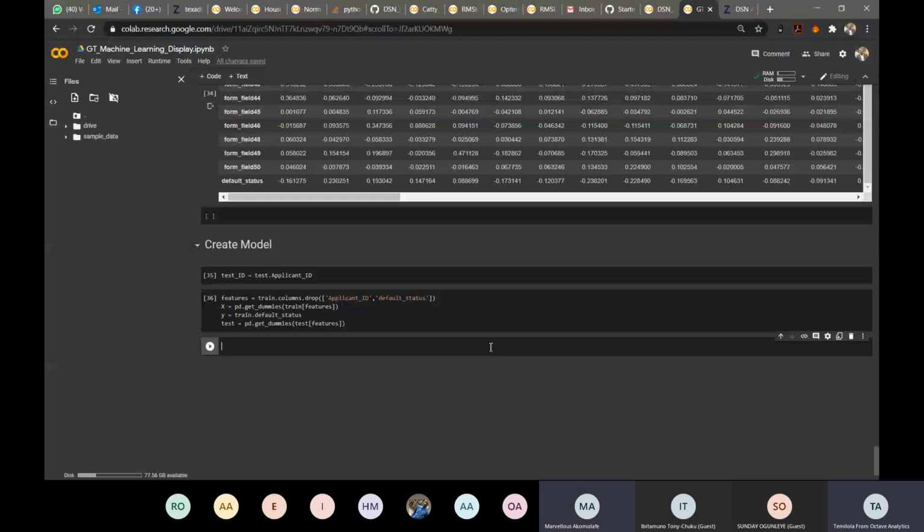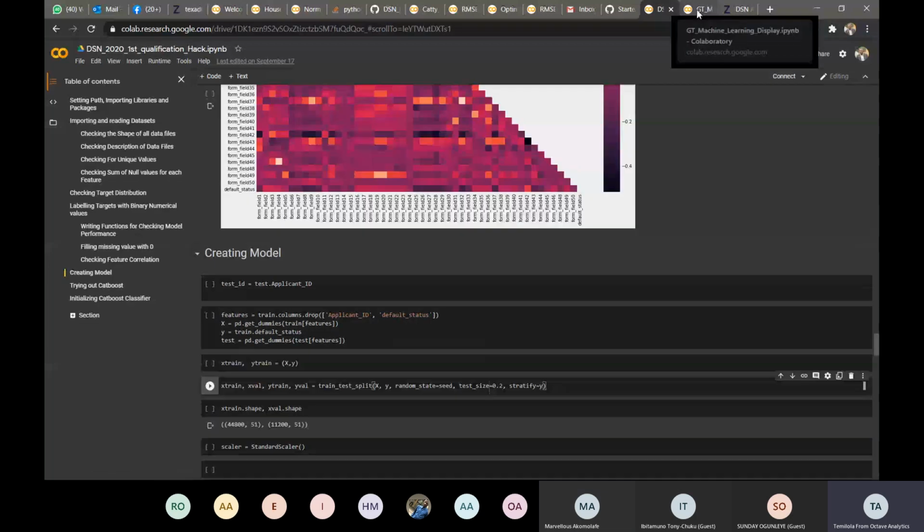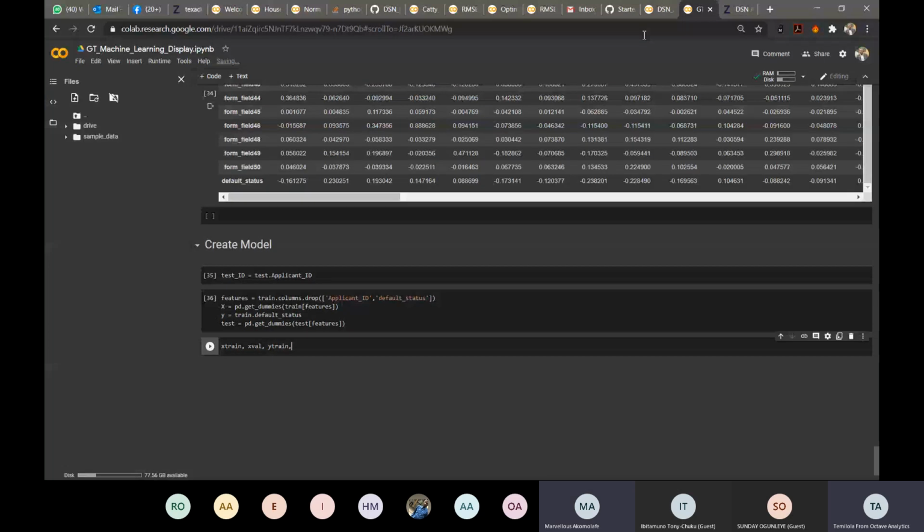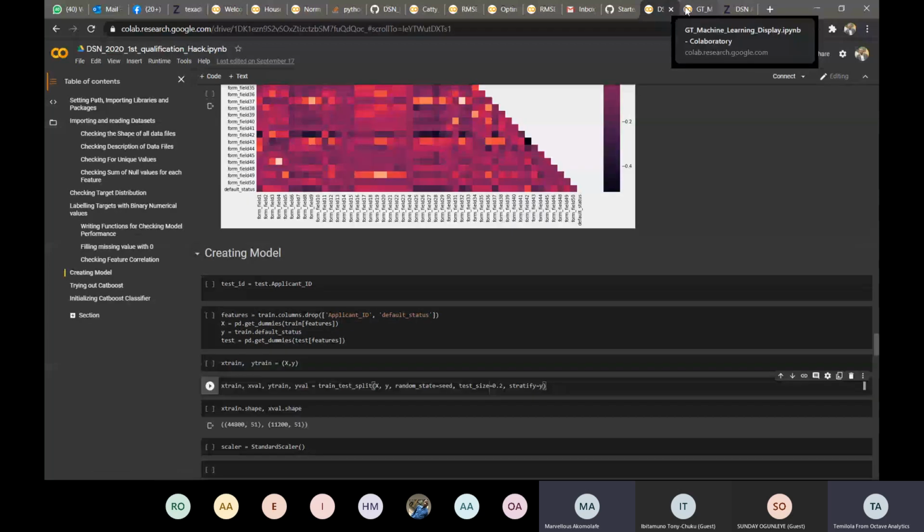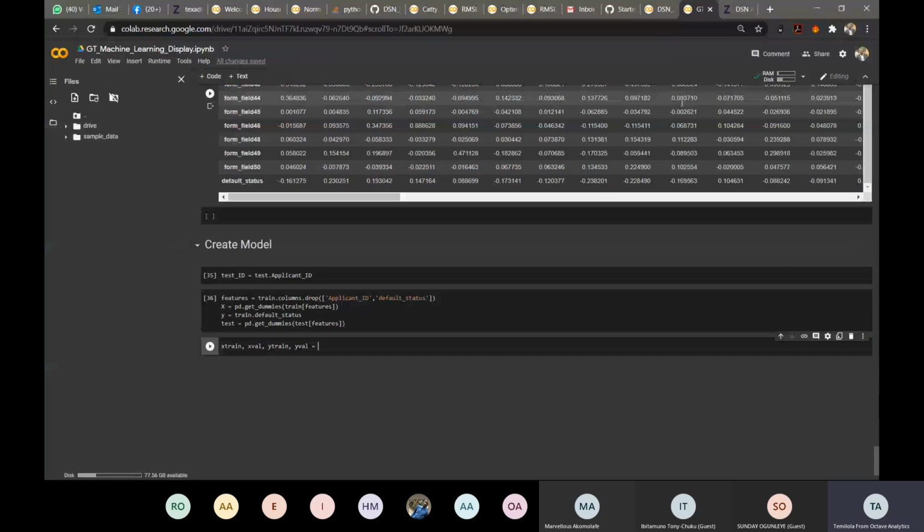My X val, Y train. Sorry, please let me drag you back a little. Can you reiterate what you said about the categorical variables? There is a categorical variable called form field 47. It has just 2 classes. I don't want to encode it specially, so I just want pandas to do it for me automatically. That is why I passed it into pd.get_dummies.